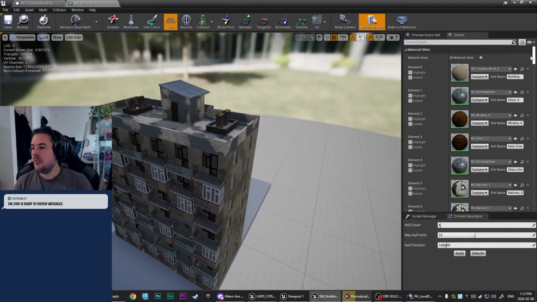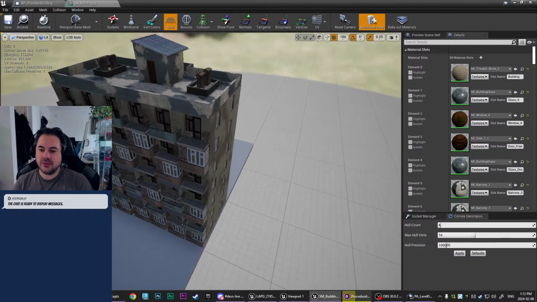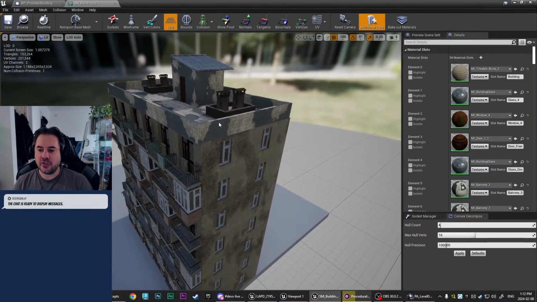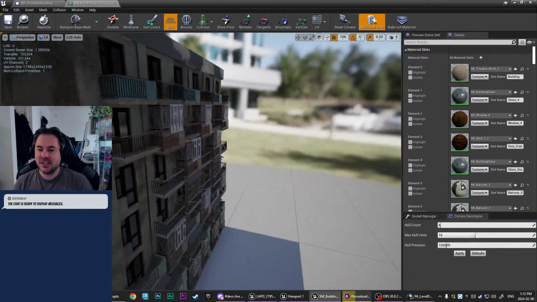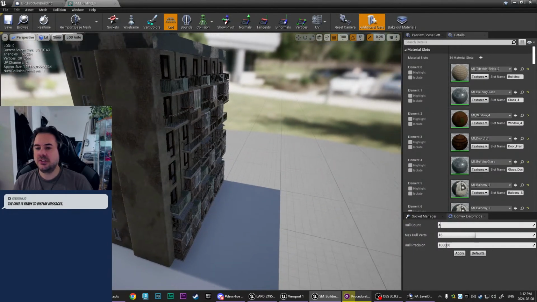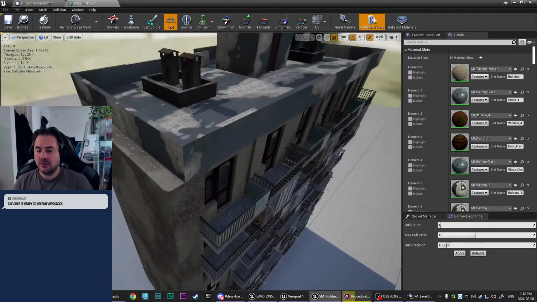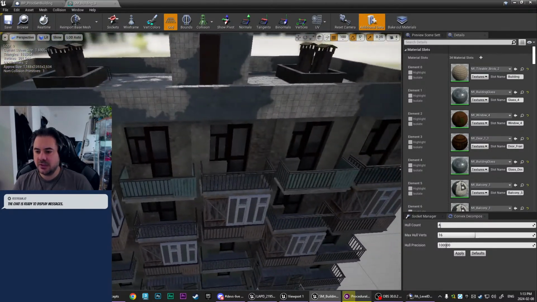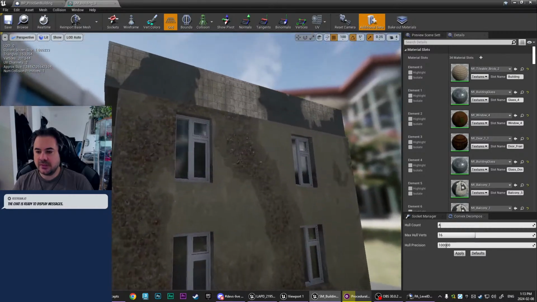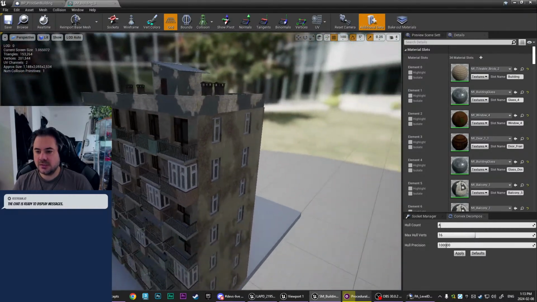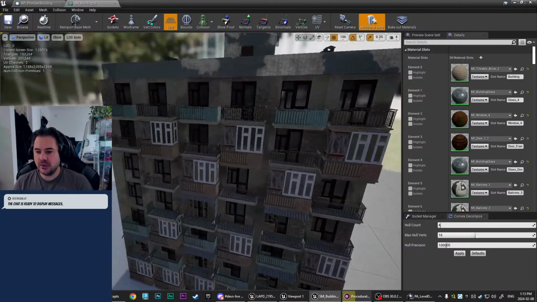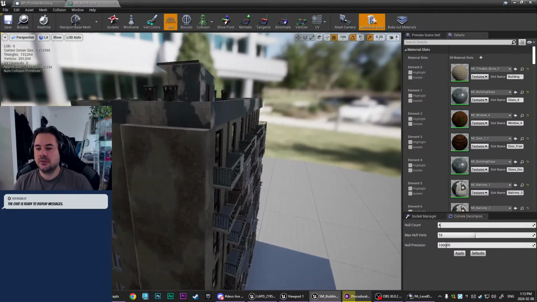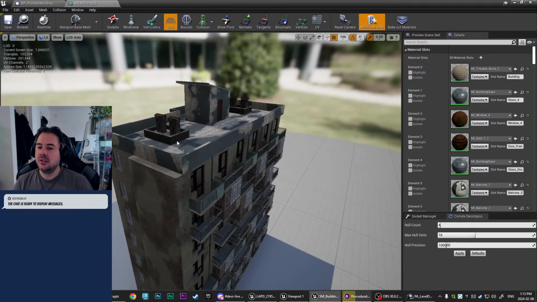But 34 material slots. That means that you are actually taking 153,000 polys and multiplying it by 34 for how expensive this is. Because for each new material slot, you're actually adding a different draw call. So this is insanely inefficient, but nicely detailed. So at some point, because I like the look of these buildings, I'm probably going to export these into a modeling package and then retexture them.